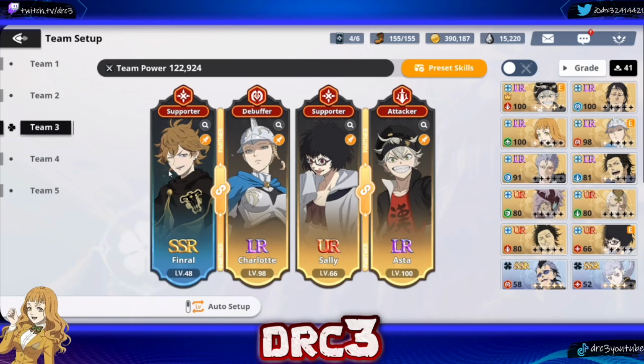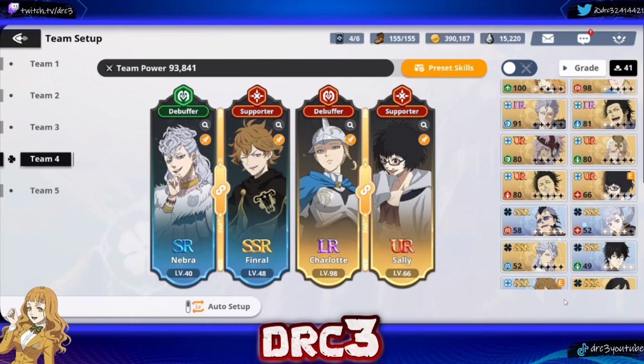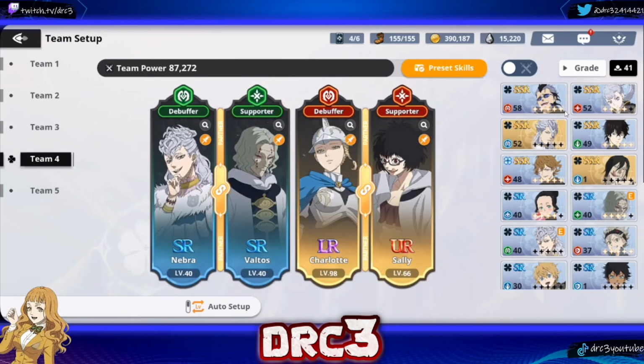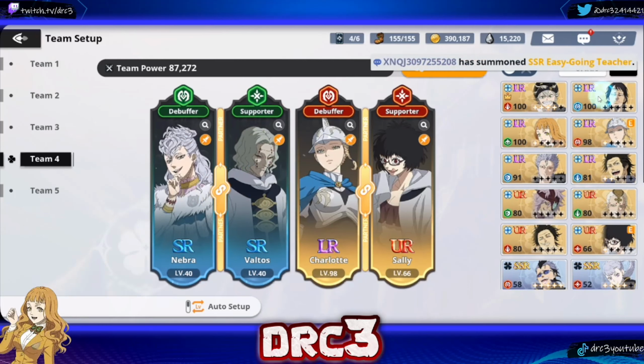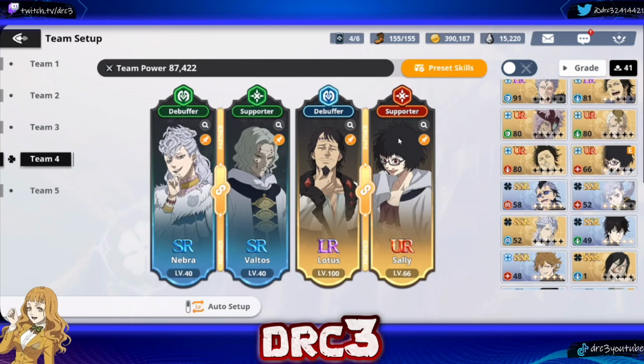And so Finral is an amazing support, and Sally is an amazing support, and Charlotte is a really good debuffer. If you need to switch some of these characters out, another good option besides these supporters right here, I would say Nebra is a good option, and then there's 1 more, well, 2 more actually. Nebra or Valtos is a decent option maybe. Or you could potentially use Lotus in place of Charlotte. It just depends. But like Charlotte's free, you get her for free. You can get Finral for free. A lot of these characters are free, right? Sally's really, really good. If you happen to pull her, you're winning, right? So those are the main supporters that I would use on the team.